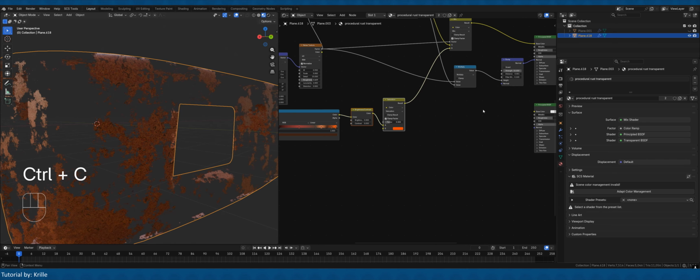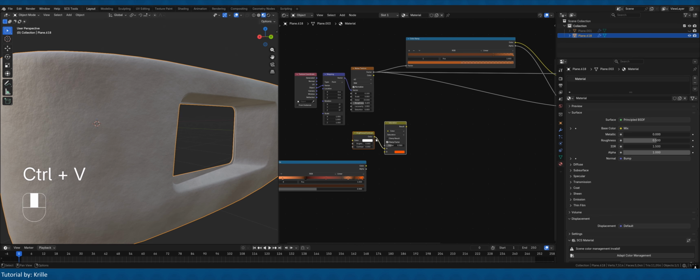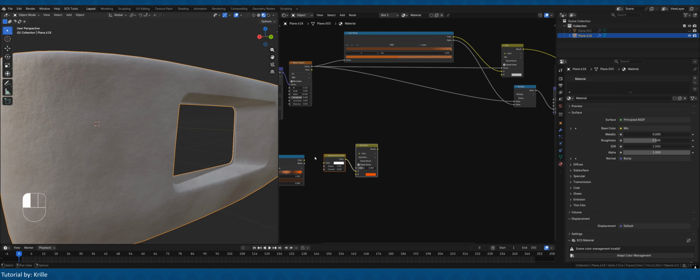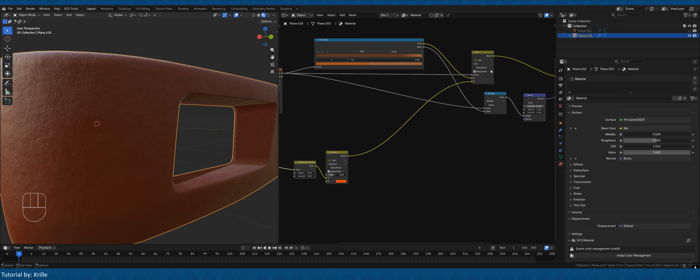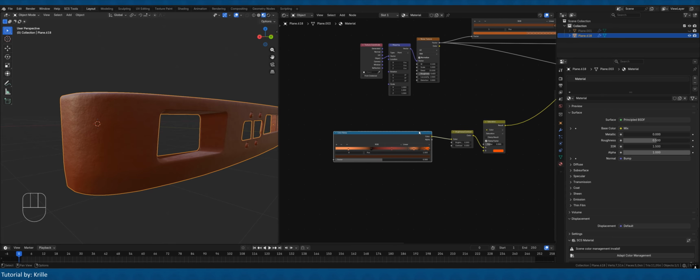If you want blue rust, or other colored rust, then just edit the colors. But I will just copy over this so I get roughly the same. Plug this into the color, and then the result of this goes into the other here with the mix. So now you see we have something like this.